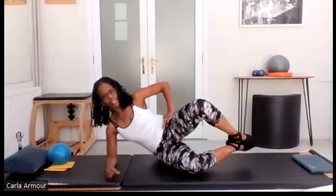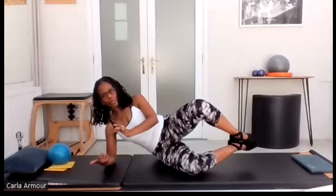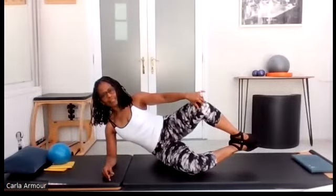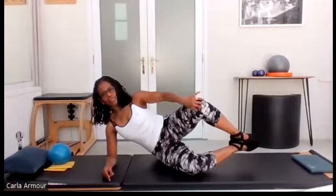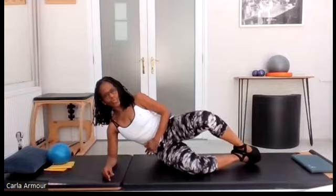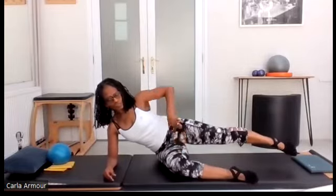Let's lift those legs a little bit. Feel the pressure into that bottom leg and feel the external rotation of that bottom leg as well. Just holding that there. And 8, 7, 6, 5, 4, 3, 2, and 1. And lower that down. Lengthen that leg all the way. Take that front leg 90 degrees.